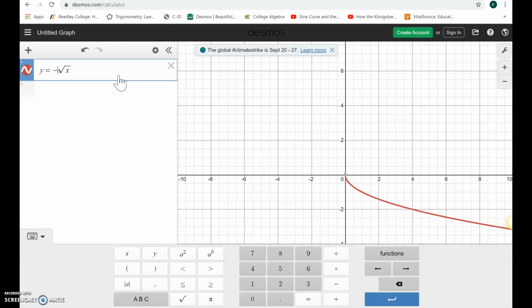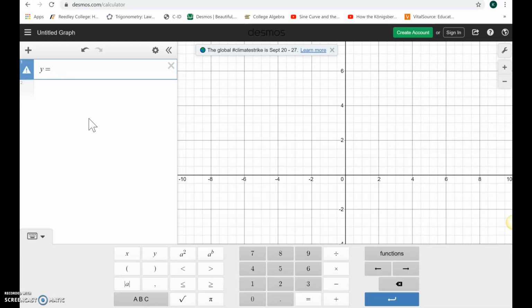So you just have to pay attention to where that negative is showing up. Is it outside of the input or is it part of the input? That's how you'll know which reflection it's going to be. So feel free to use Desmos to help you when you're working with graphs, to double check if you're understanding something. It's a pretty quick tool. It's free. It's very user-friendly. And you can use this for any of the functions.